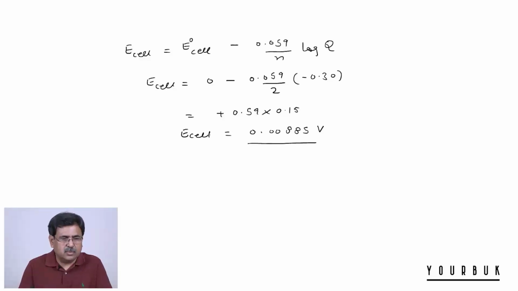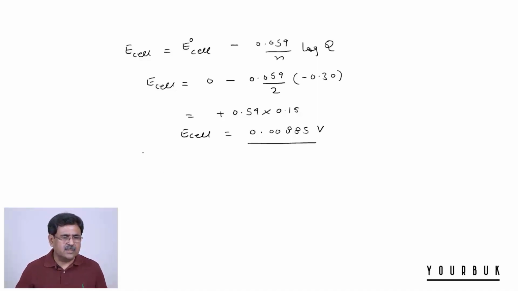Now in this case both the electrodes are the same, anode as well as cathode, but still there is some output potential. It's a positive potential. It means the cell is spontaneous, right? The cell is doing work on the surrounding. It's because of the difference in the concentration of the two half cell solutions.